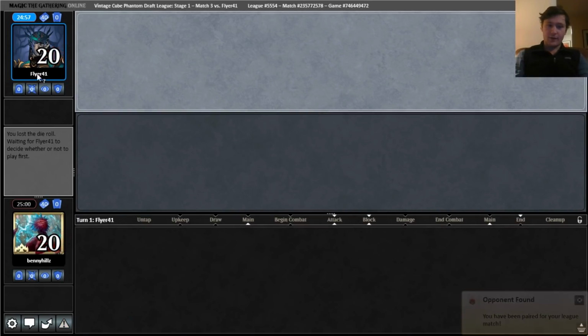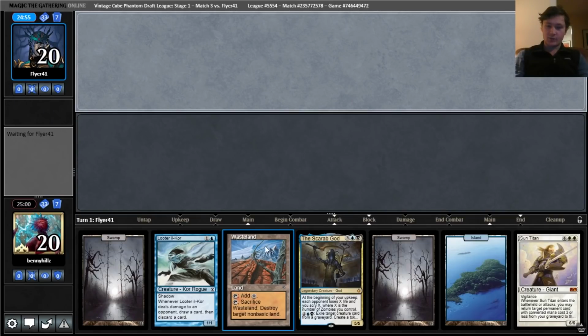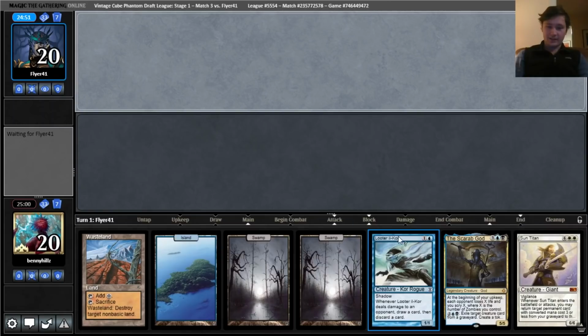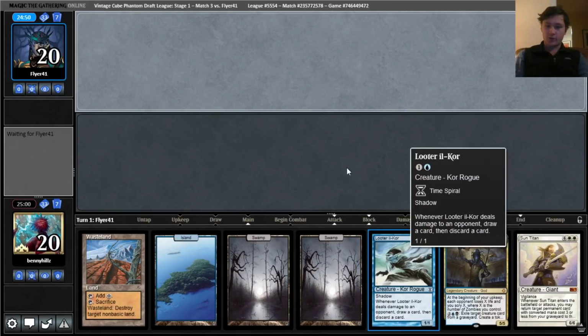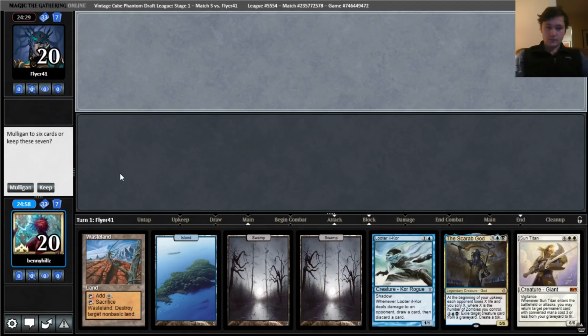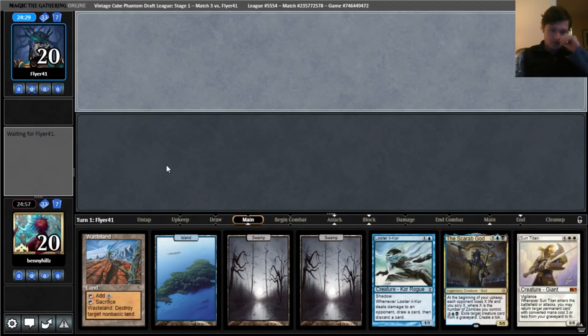All right, here we are for the finals against Flyer 41. We are not doing too well in these die rolls. This hand is not great, but I think it's a keep because of the strength of Literal Core. This card is very good in this deck. And Wasteland's also fine. It's a lot better when you're on the play, but still a good card. We will keep. I would love to draw a Thoughtseize or a Duress here.